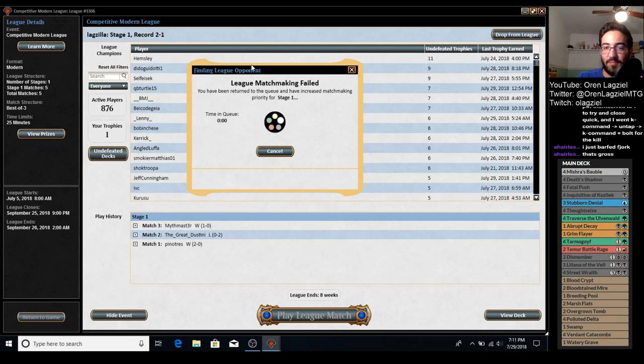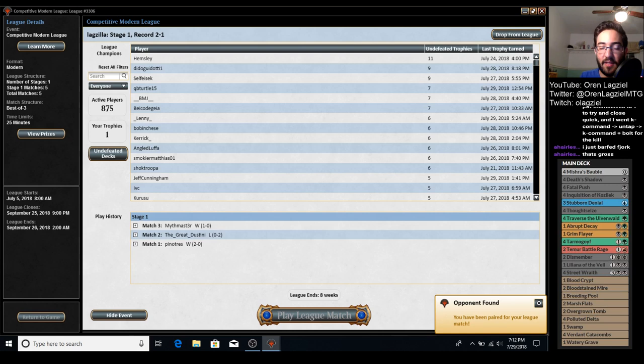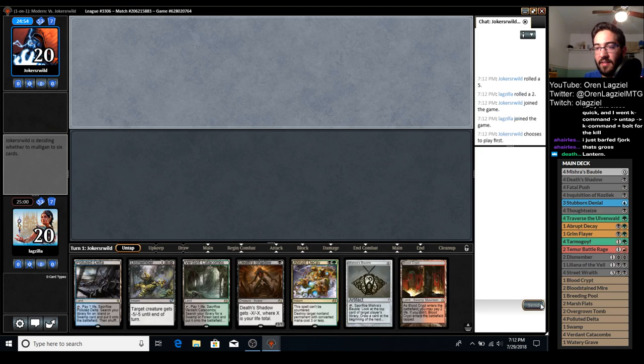League matchmaking failed. Last FNM, I hit two Death Shadow in a row. Had a fun win. They put themselves to 7 to try and close quick, and I went K-Command, untap, K-Command, Bolt for the kill. It's always tricky playing Death Shadow against red decks, how you're supposed to sequence taking damage. Sometimes you just can't play around things, but I think that does make the game pretty interesting.